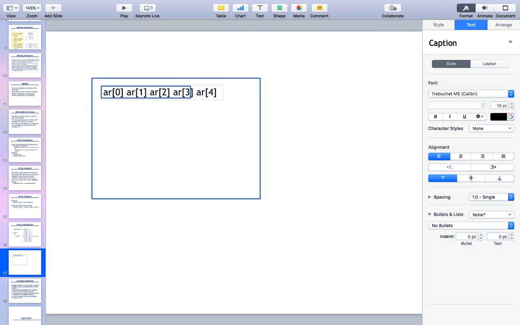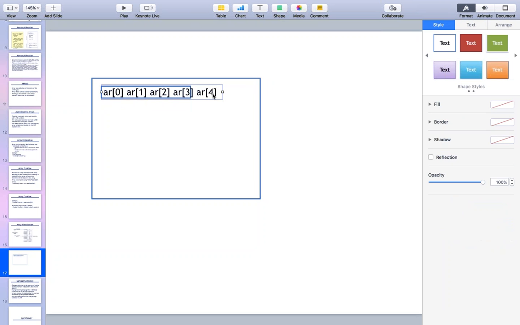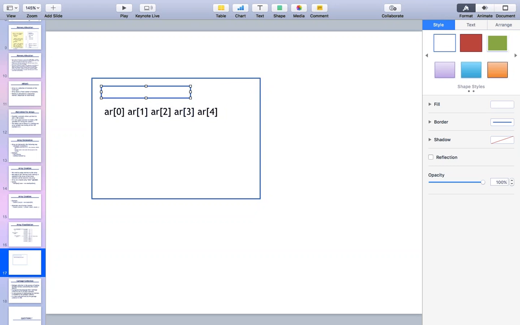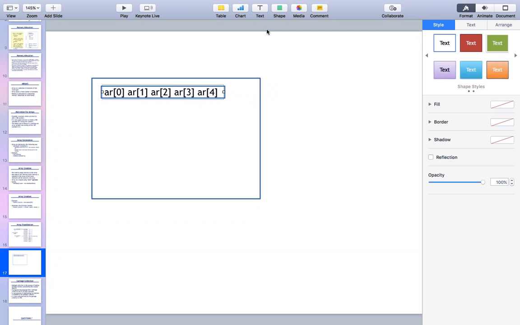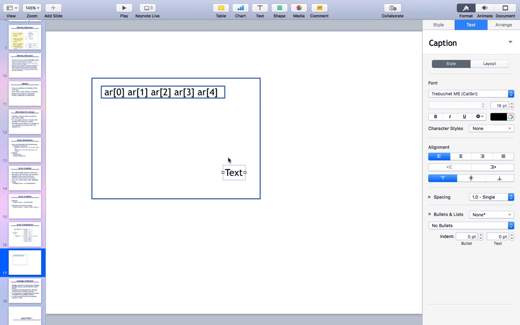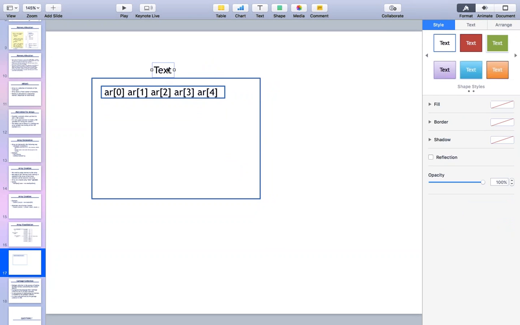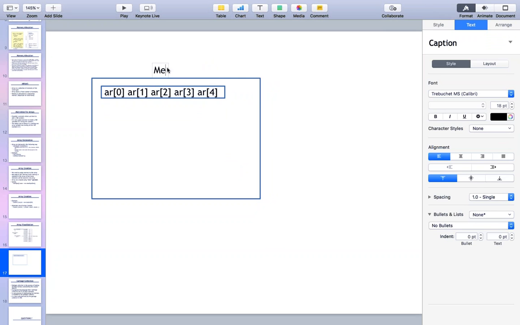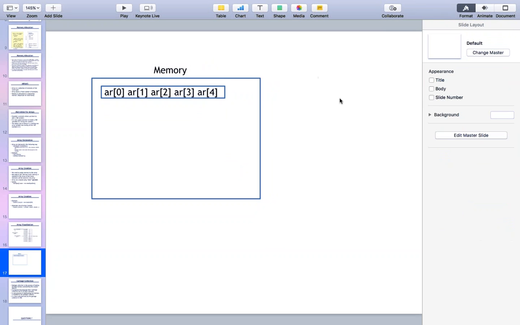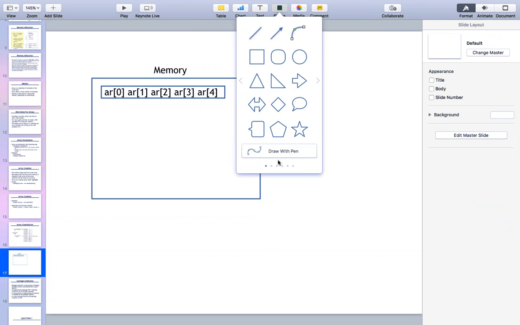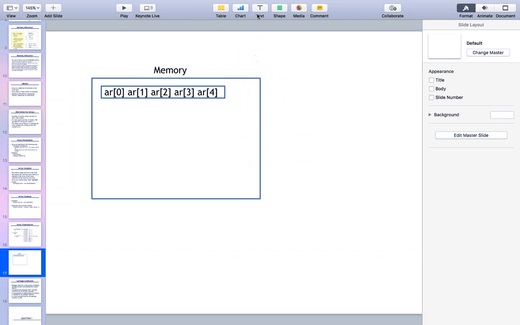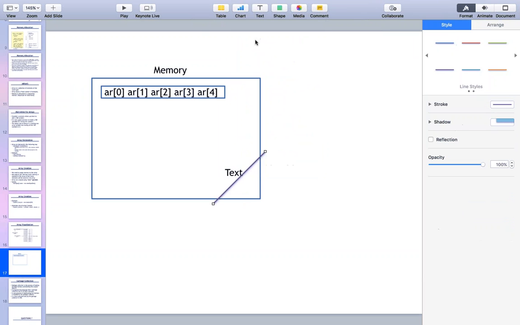So 5 elements will be stored in the contiguous location in the memory. It will not be the case, right? This is the right thing to do. This is the right approach.